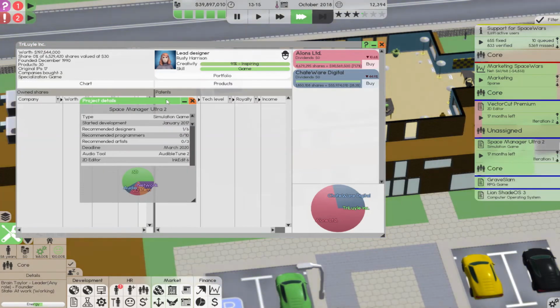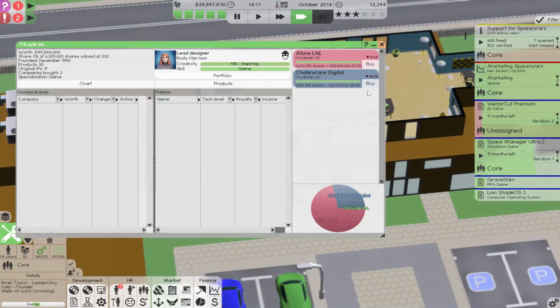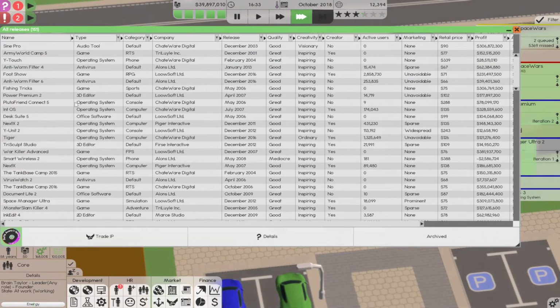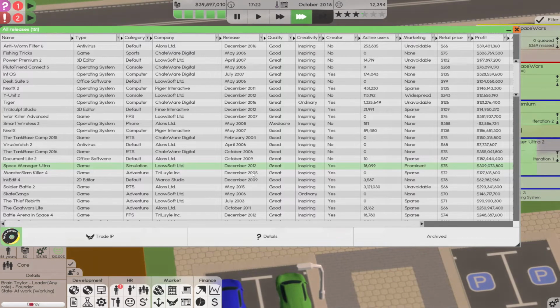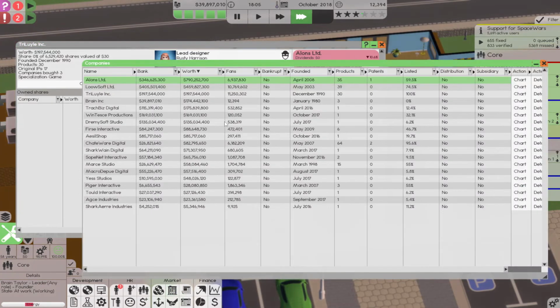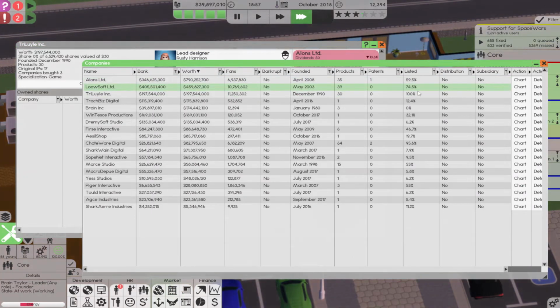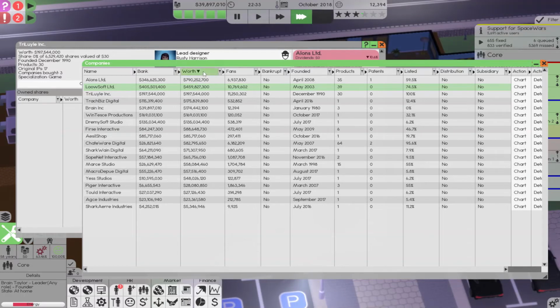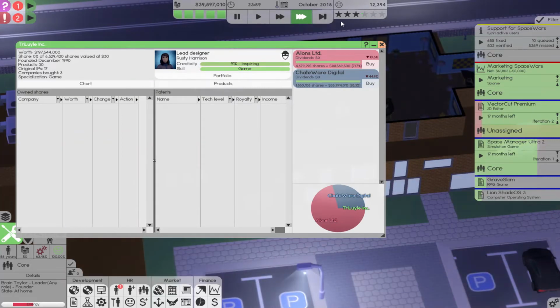This one is Space Manager Ultra 2. So if we look at that, first we want to look under all software. Space Manager. That's Lusoft LTD. If we go to all companies, they're not leaving anytime soon. 74% listed, but they're very high value. Allen's actually owns a lot of them. That's hilarious. Allen's is like running everything. If they buy them, then we'll be herded up on the leaderboard. But I'm not hopeful that that's going to happen. That's an expensive buy for them.